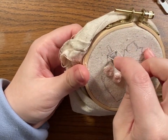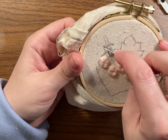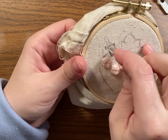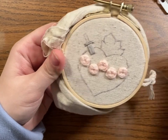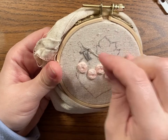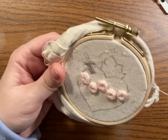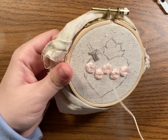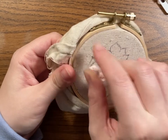So make sure that that little guiding stitch that you make in the beginning doesn't show up once you have filled that area. And so then I'm doing the same thing here, filling this area with my horizontal stitches this time. So you can do the stitches horizontally or vertically, but this is the way that I like to do it, that I think works best. Especially the top part of the handle though, that one can really go horizontal or vertical, and either one I think will look just fine.